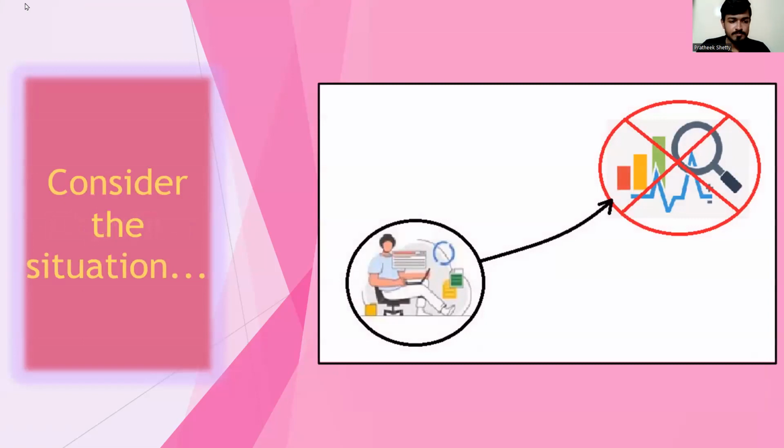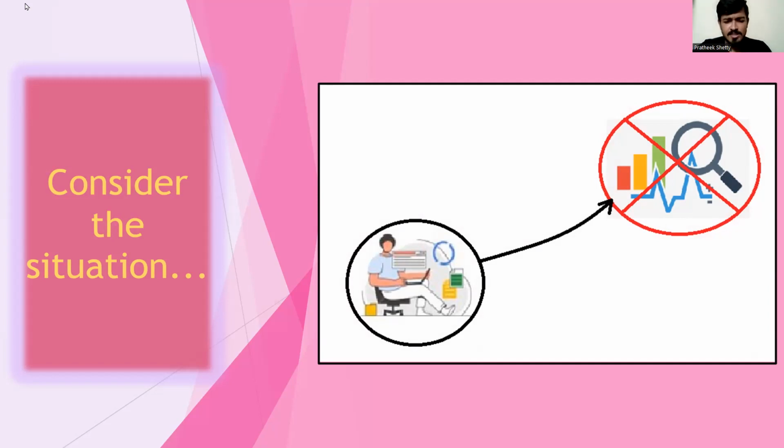Consider a situation. Imagine a person driven by the desire to improve student performance, working on a data set so that he could give back good feedback to students that might help them score better grades. He examines historical academic records, seeking patterns and insights. However, without the aid of predictive modeling, his efforts would feel like an uphill battle. The person would just have to watch as the students would continue to struggle. Their potential would still remain untapped. The lack of predictive modeling would prove detrimental and hinder progress.